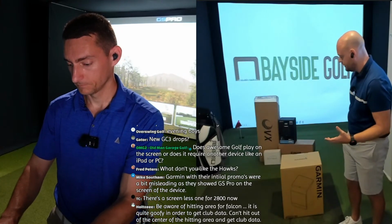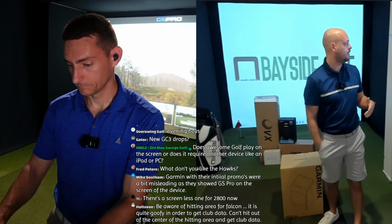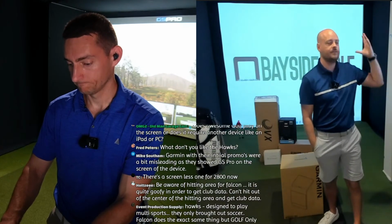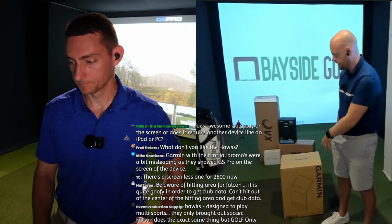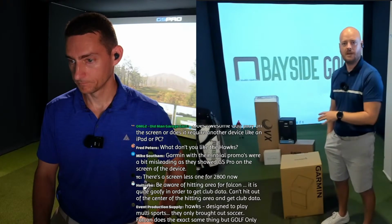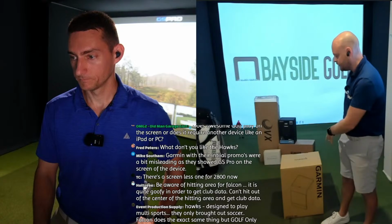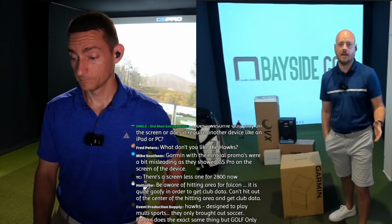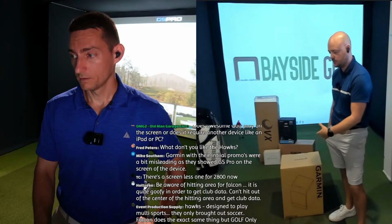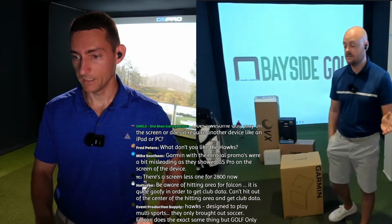Having said that, all the tech we've got, you and I have both got an Albatross package with 4K, and we've got everything right we could ever want in a sim, essentially. But I love the way that this kind of removes all that. I know it's weird because obviously I sell sims, but I love the fact that you could have a net, a mat, put the device down, and just hit some balls, and you could essentially play a course, and you can watch the screen, and it just is very simple. I like that, and I think there are a lot of golfers out there.